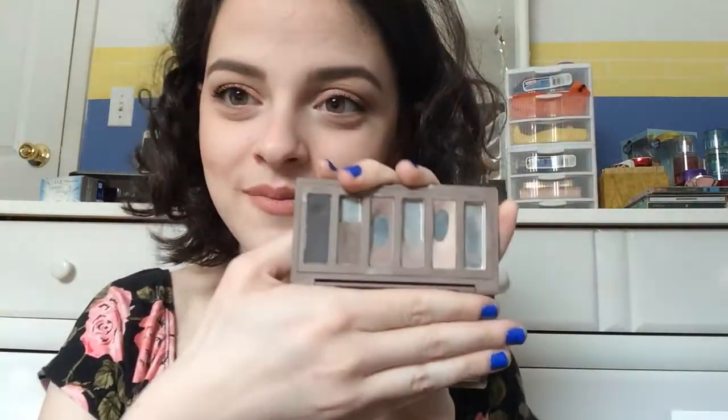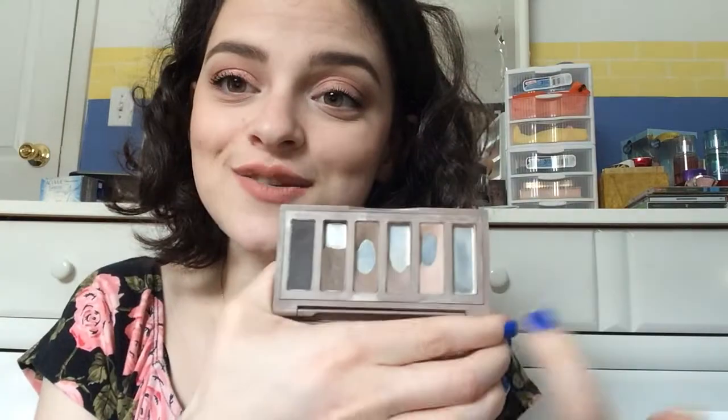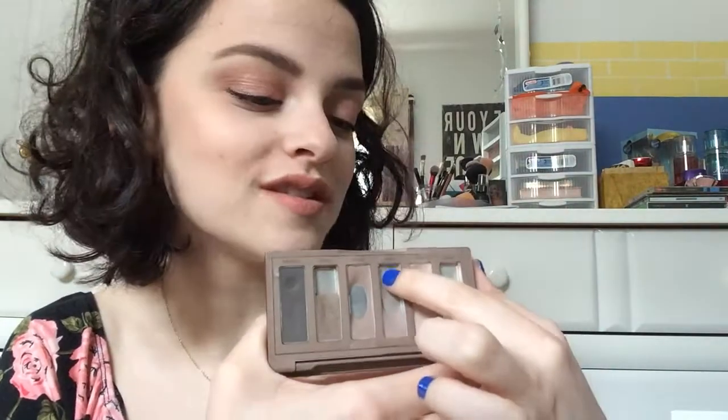So this is what my palette looks like after the 3 months of this challenge. As you can see, the shade Frisk looks really, really different. I cleared the whole side of the shadow. I'm not sure if the bottom of the shadow was still there and intact, but if it wasn't, that whole chunk is gone. So now I just have this top piece, which to you looks like the bottom of the pan. So the pan may not look like it moved up, maybe a little bit, but the shadow is definitely lowering. So there's a plus.